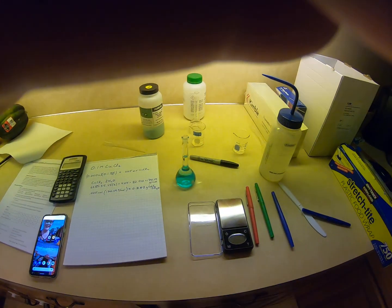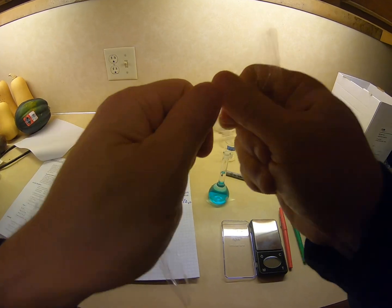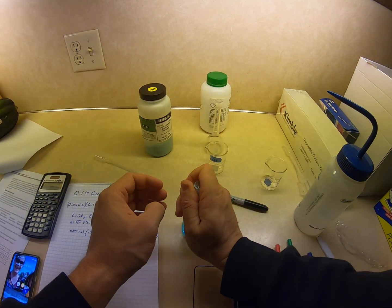Usually we would use parafilm, but I'm not in my lab, I'm in my kitchen. Usually we wouldn't be doing this in a kitchen. And I've got my food cleaned up, and I'll clean up this before I do any food prep.